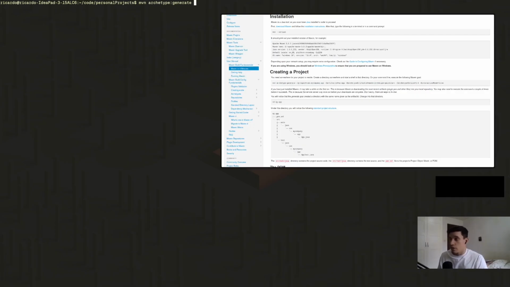If you're using IntelliJ, well, I don't know. I'm happy for you. Now, the group ID is going to be Ricardo, let's call it.